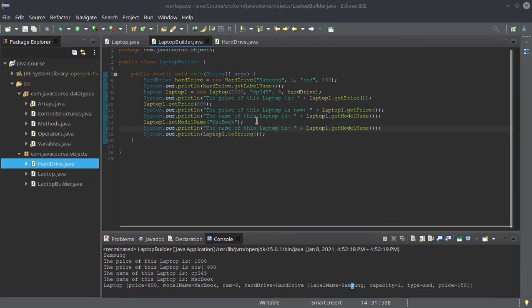We can also access the methods of this object through the main object, or in this case laptop one.